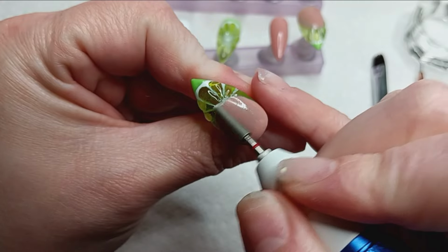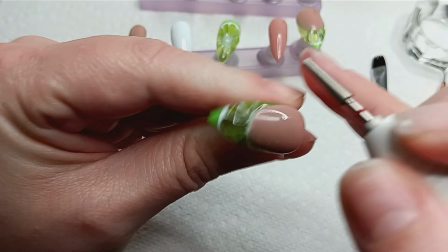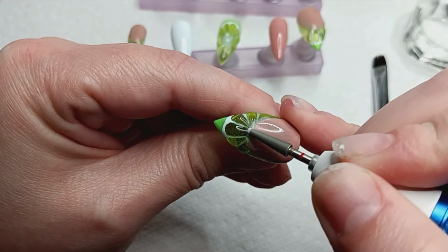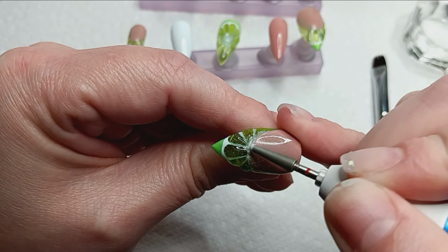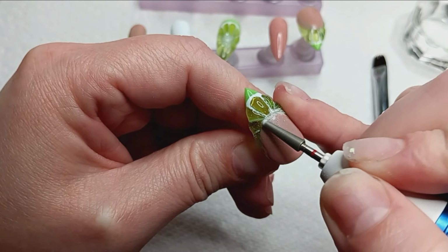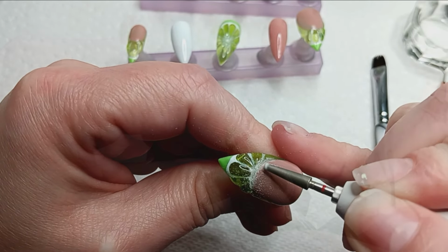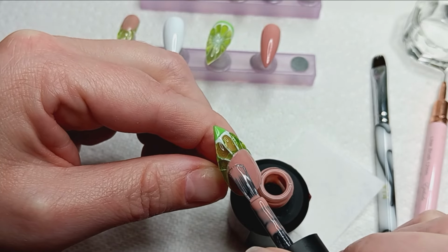So I did end up getting the rhinestone glue just a little messy around the cuticle or around the Frenchie part. So I did go in with this fine grit cuticle bit and I just kind of went around the Frenchie part, and I made sure that the rhinestone glue wasn't covering the nude polish and made sure I got all of that off. And then again, as I explained earlier, I do go in with Your Sublime around the cuticle area, not to cover it up, but just to make it look neater, cleaner.